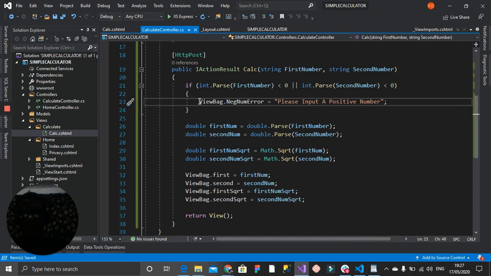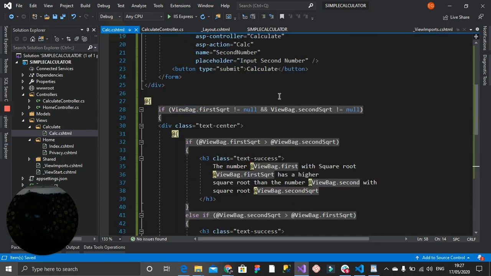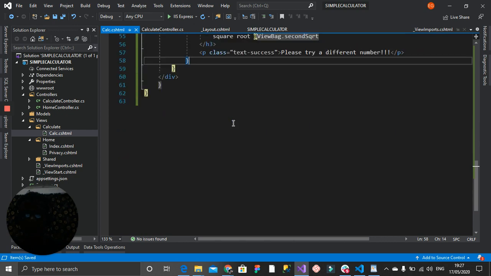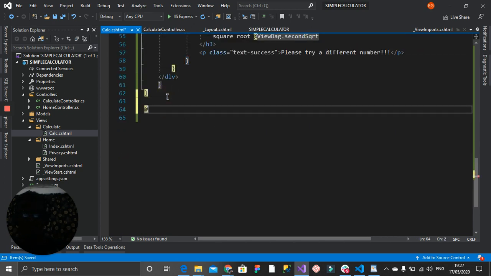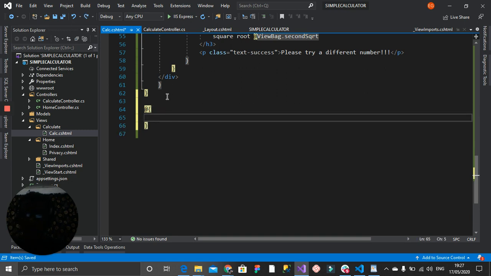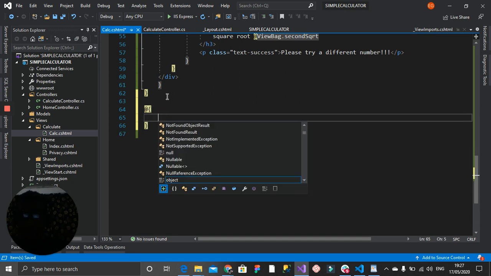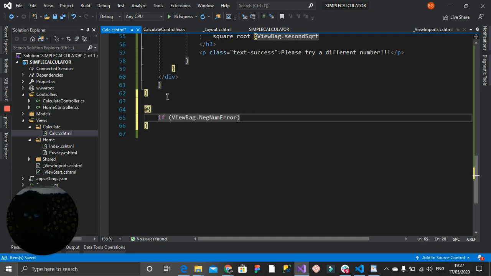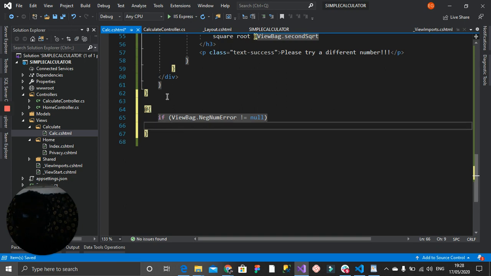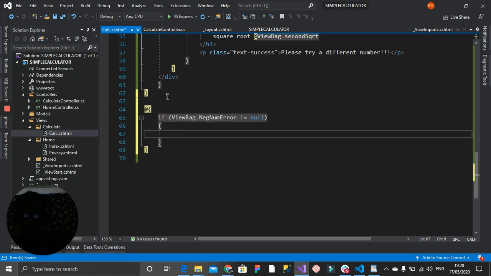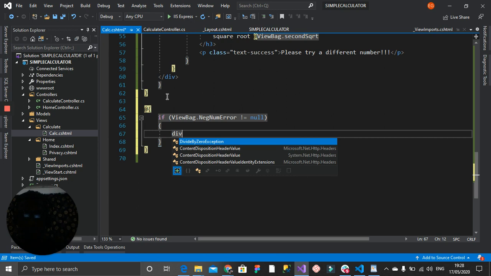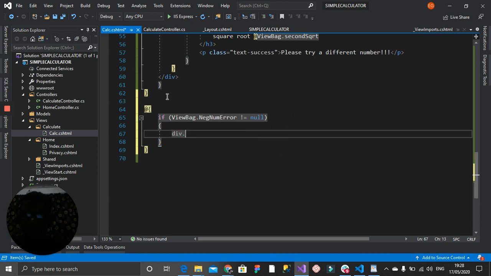Now we want to use this to show the error. So let's go back to our view again. Just the same, we're going to go down again and check if not null. So if ViewBag num error is not null, so that's if there's a message in it, I want to put a div of text center.